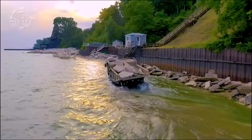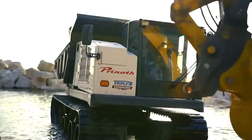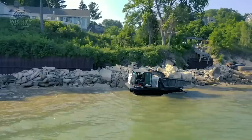Last but not least, we have the Prynoth Panther T14R, offering both the fastest speeds combined with the highest payloads. This has a payload capacity of 13,200 kilograms, which is why it easily sets the standards of efficiency and agility higher. Aside from that, it also has a lateral reset feature which allows the operator to reset the orientation of the upper and lower parts of the vehicle front to back in just a press of a button. Furthermore, it allows the constant movement of the upper portion of the vehicle independent of the undercarriage.